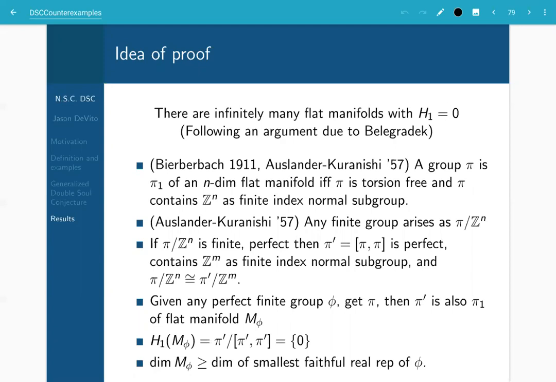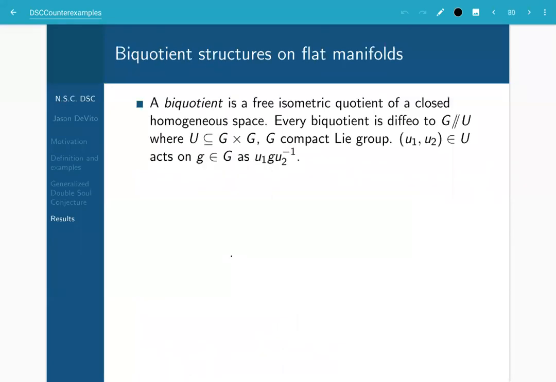In the last couple minutes, I just want to mention one other result. Let's get some actual group theory, some group actions in here, because this is geometry with symmetries. So I want to talk about the biquotient structure on these flat manifolds that are arising in the theorem, in fact, on all flat manifolds, because something interesting happens. This is not like a deep theorem. I just think it's an interesting observation, and it'll have some impact on some classification results in other fields.